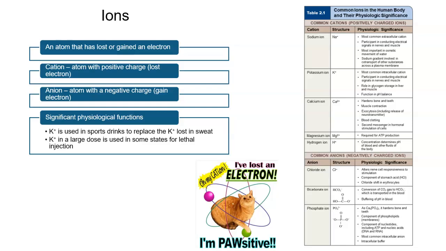All right, so cations have a positive charge because they lost an electron. Electrons are negatively charged. An anion is an atom that has gained electrons. Now, it may be one or more. Either way, remember, electrons have a negative charge. So if they gain an electron, they gain a negative charge. All right. Now, why is all that important? Well, if you look at the table over on the right side of your screen, you'll see some of the common ions found in the human body and why they're important.